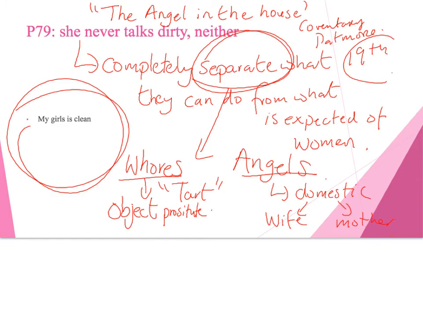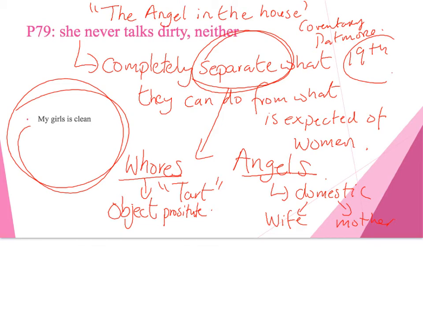Right, so this is in relation to old Susie's place in chapter 3. They have that idea that old Susie's place, she never talks dirty either, and my girls is clean. And what we have here is the idea that it's completely acceptable for men to go to a cat house and to use prostitutes and to pay for their services. That's perfectly fine, but it's not fine for Curly's wife to be seen as a sensual presence. It's not fine for Curly's wife to twitch her body or to speak artfully or playfully.